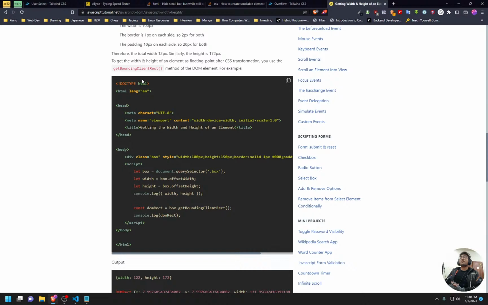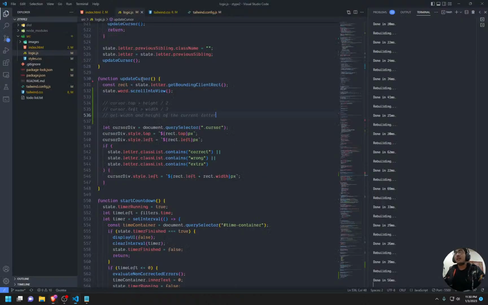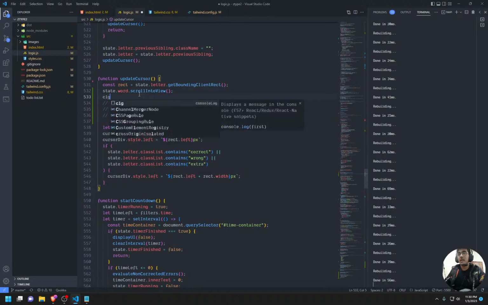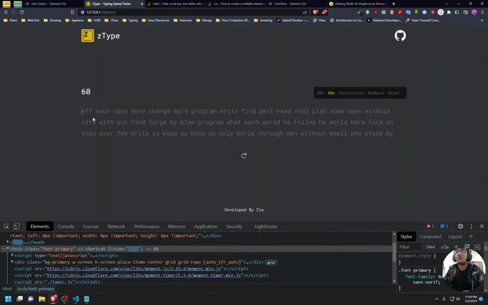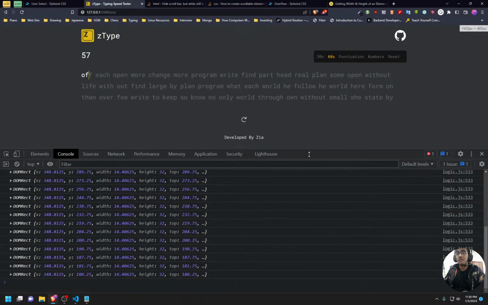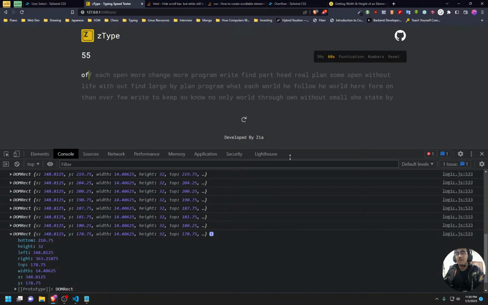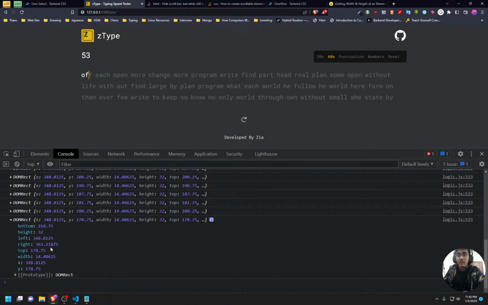So let's log the rect object and see. And I'm gonna type something so the function runs. We have a left property, a right, height, bottom, and x and y.